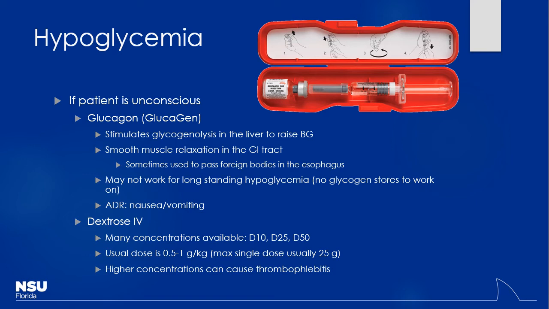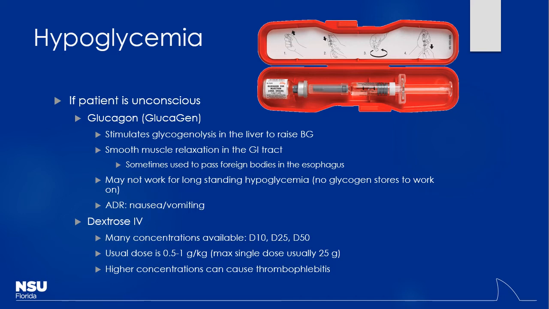Again, this is something that a lot of patients, especially new diagnoses, are going to get a prescription for, to go along with all their other stuff. If you're working at a pharmacy, which you guys will never do, presumably, unless you take some weird path in life, you can always tell when you're getting a new diagnosis diabetic, because they usually have about 40 different prescriptions: all the insulin, all the pens, all the needles, the test strips, the glucose monitor, everything else, and they usually have a prescription for glucagon, right?